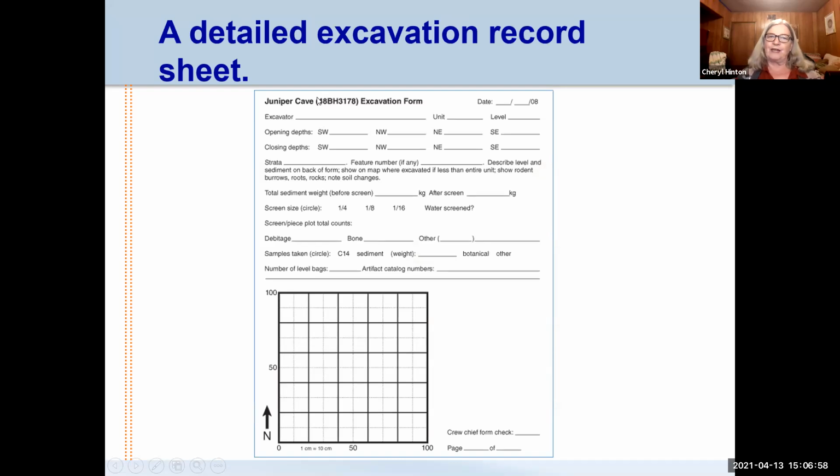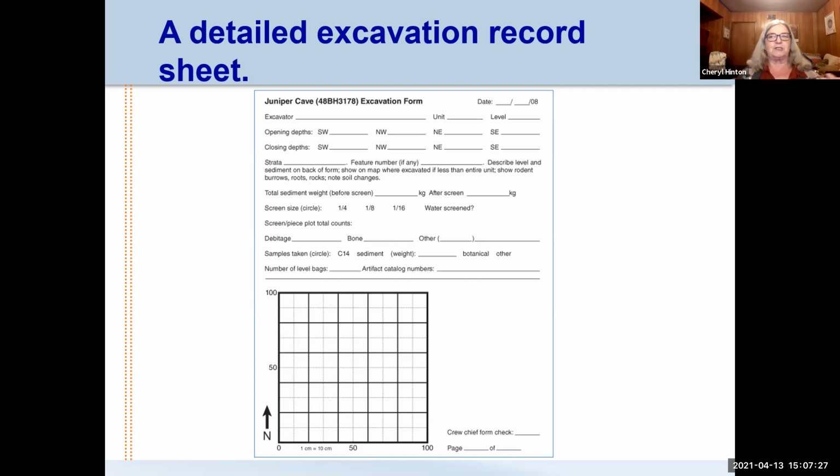So this is the 48th state, not the 48th state to join the Union, but in alphabetical order, the state that's alphabetically number 48. And then we have the B and the H here for this site number, which is the county. And then in that county, whatever BH county is, this is the 3,178th site of that county.